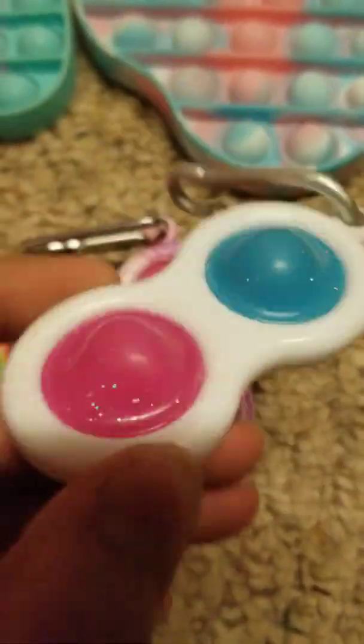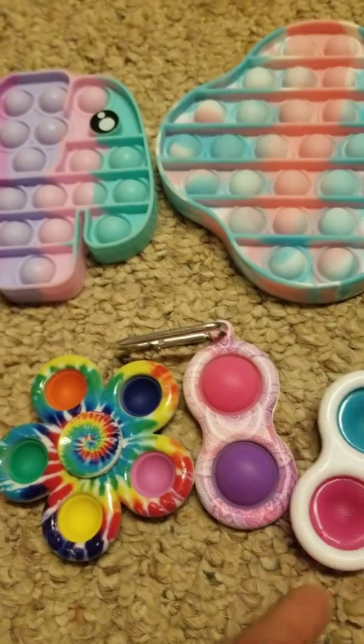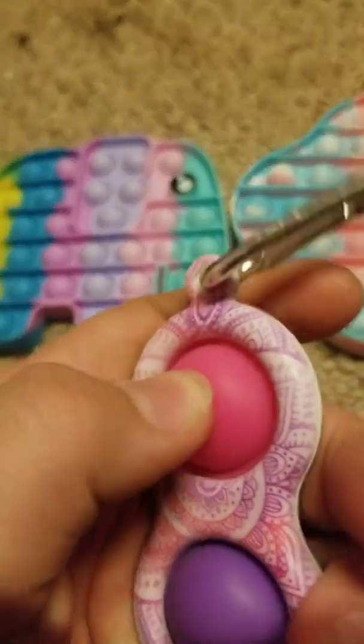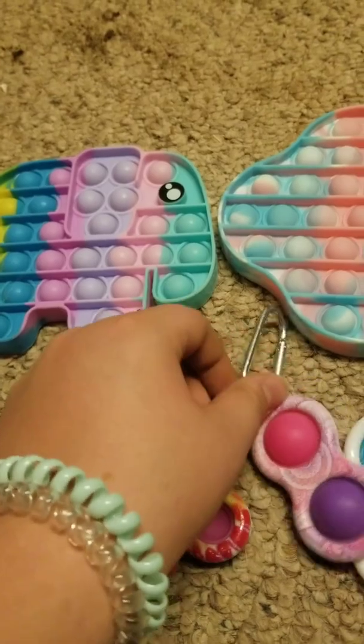We have this mini one right here. It's a Simple Dimple Mini, I think that's what that's called. I don't have a big Simple Dimple, but I think it's a Simple Dimple keychain. It's white, and then we got this one. This one's pink, blue, and purple. And it's another mini Simple Dimple keychain thing. It's really cute. I like it.